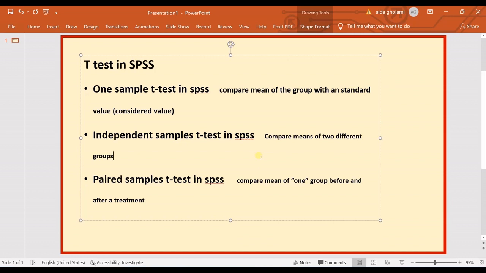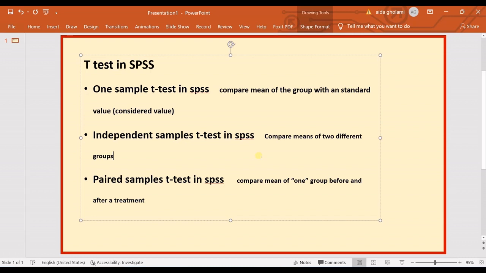So we have one group, we measure the variable we want, and then we apply some treatment, and then again we measure the mean value. And now we want to compare these two data with each other, so that we understand if the mean values are significantly different before and after that treatment or not. So with that introduction in your mind, let's get into SPSS.